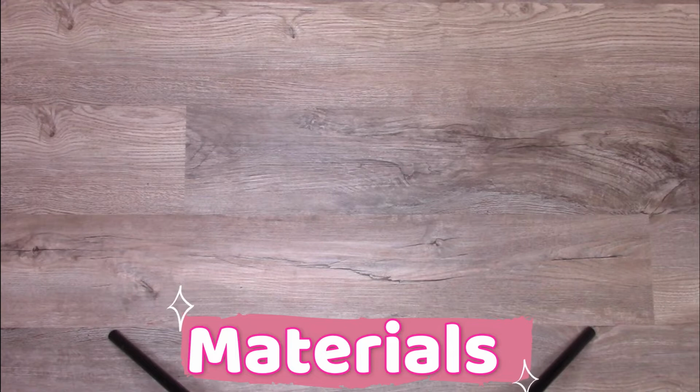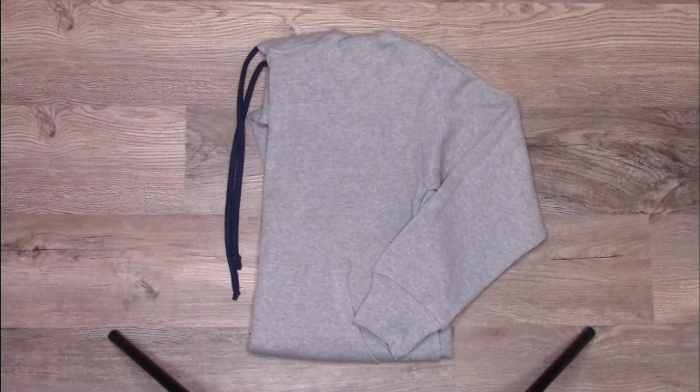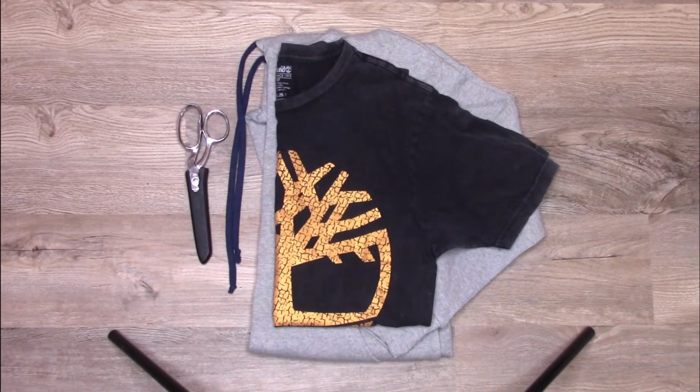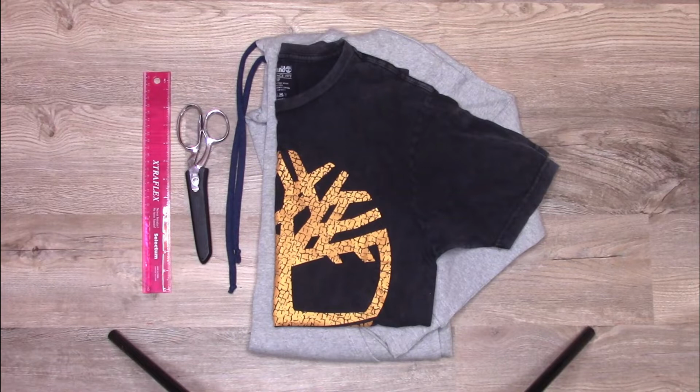For this DIY, you will need a long sleeve garment of your choice. I'm gonna use a hoodie, a t-shirt, a pair of sharp scissors, a ruler, clothespins or safety pins help but are not completely necessary, and something to mark your clothing with.